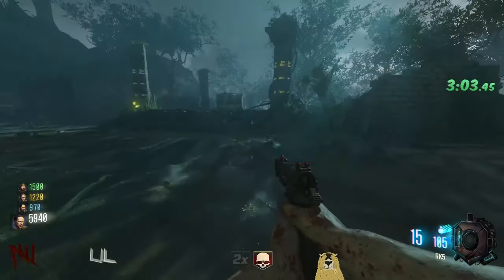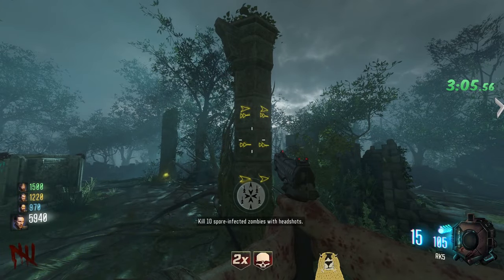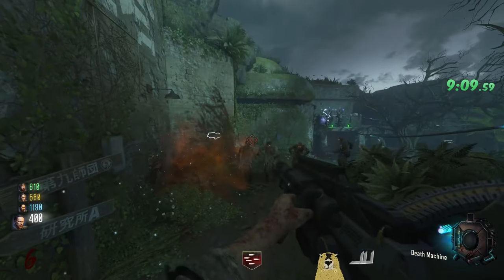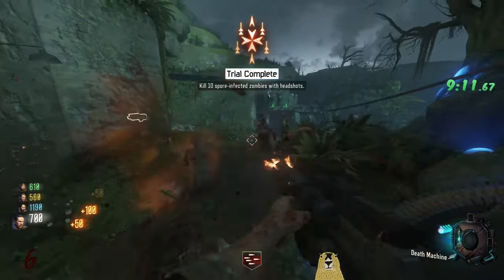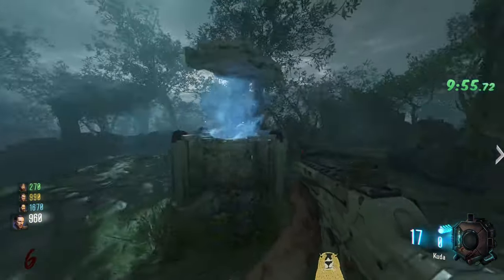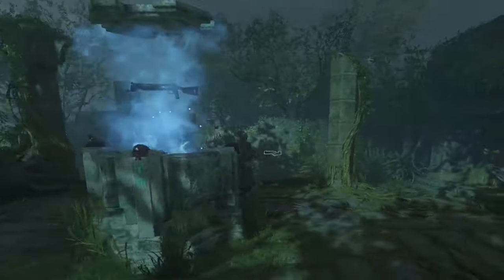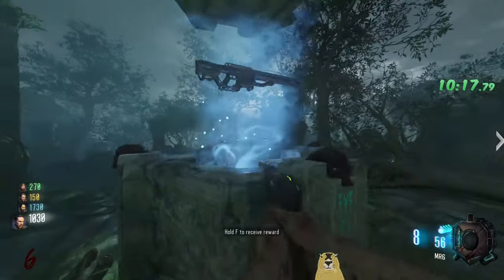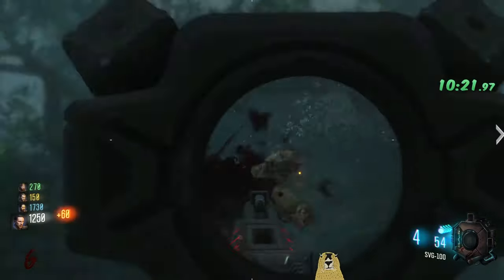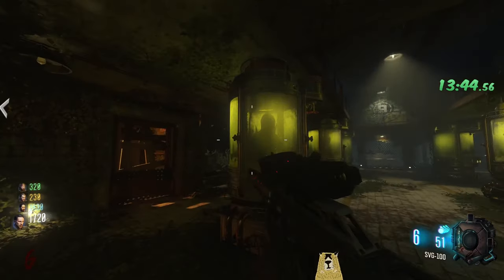So since we do need a sniper, there is a really easy way to get one every game, and it's by doing the middle challenge where the skulls are at. If you complete the middle one, it gives you random weapons. I believe there is like 6 weapons, so it's not like completely random, but if you don't get the weapon that you want, you can just let the weapon fade away, and you can activate the reward again until it gives you the one you want. After a couple of rerolls, I got the SVG, and I started opening up to the test tubes.